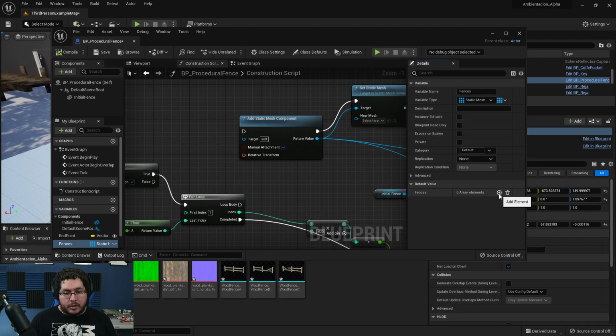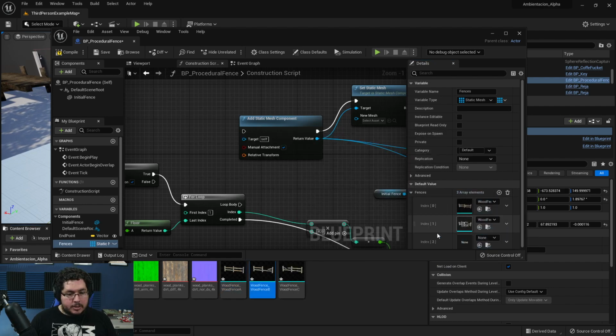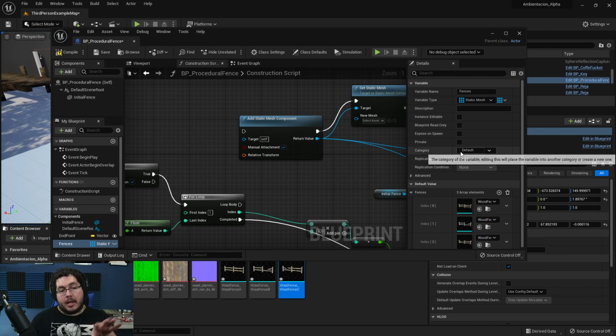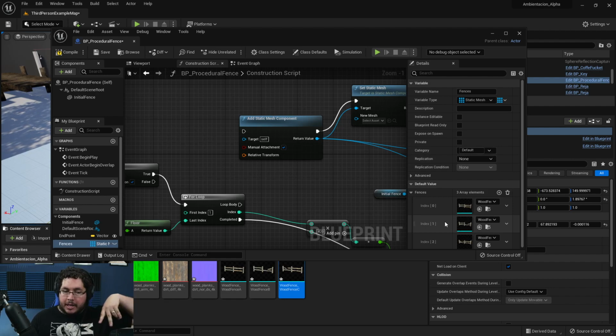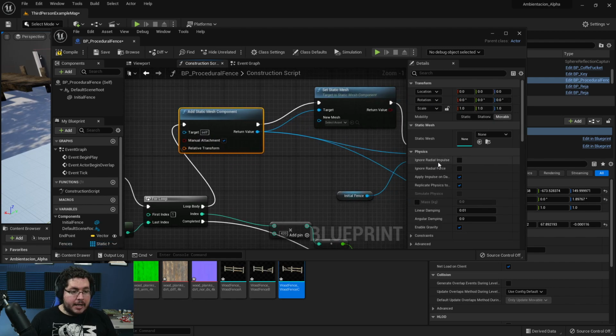Now here on the arrays, we're going to add 3 arrays, 1, 2, and 3. And we're going to plug in each of the fences as one of the arrays. So what I'm telling this little variable is, hey, you hold the option to pick between all of these 3 elements. So you pretty much have the information of 3 different fences. Now, the only thing we need to do is extract one of these meshes randomly to get one whenever we run this script.